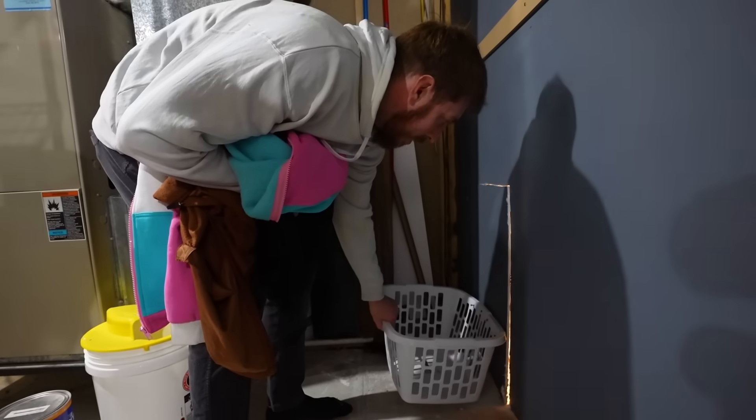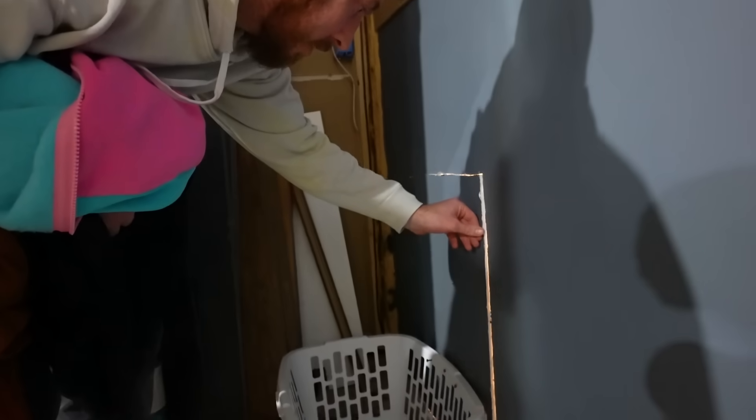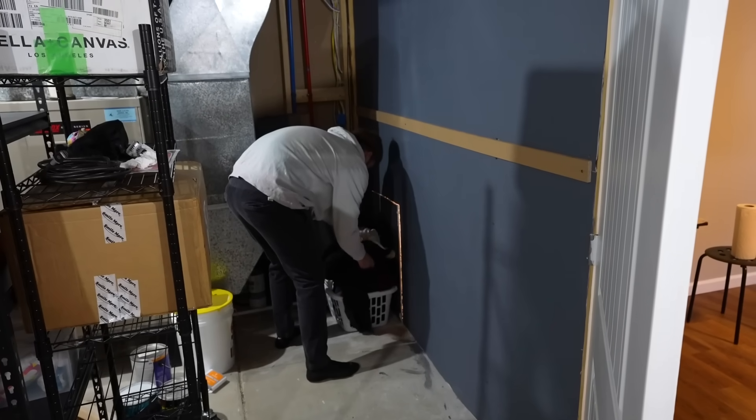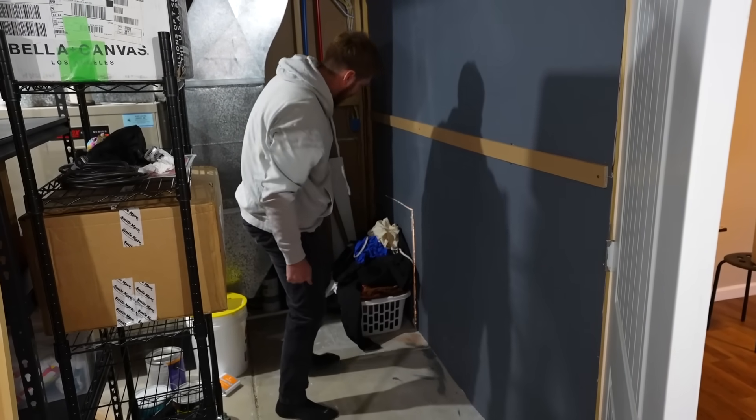Last step before going in — I've got the entrance made. The only problem is you can still kind of see the light coming through. The plan is to have laundry coming out of the laundry basket that's so high and just huge, and it covers all light. Hopefully the laundry covers all that.